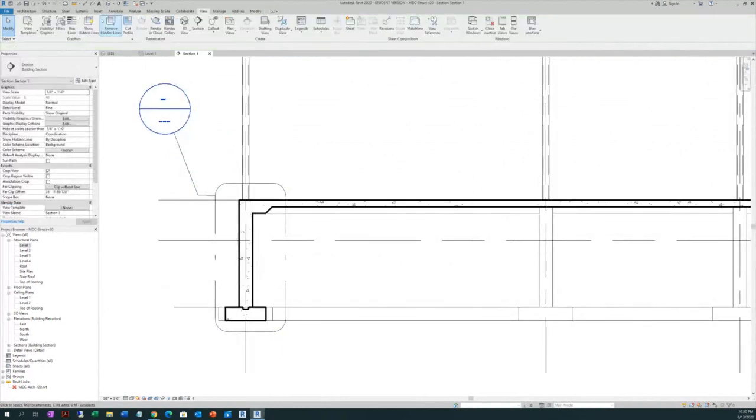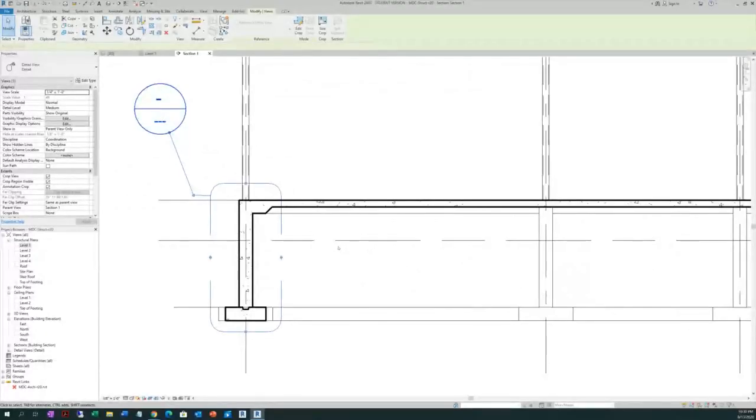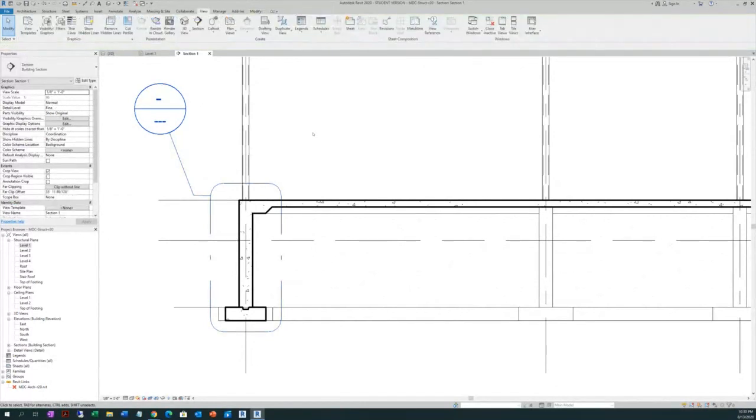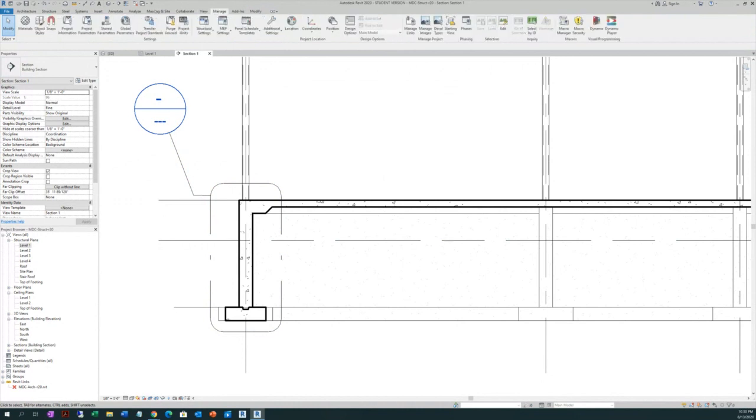Now, you see that the line for the call out looks weak. Let's say you want something that calls your attention more. So let's go to Manage and give a try on the Object Styles.